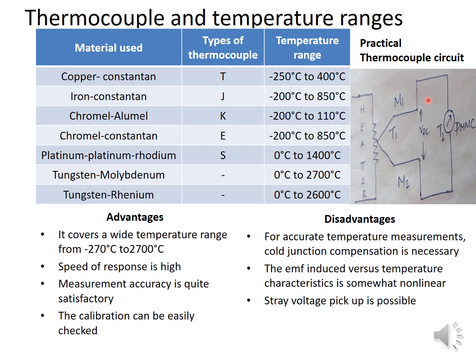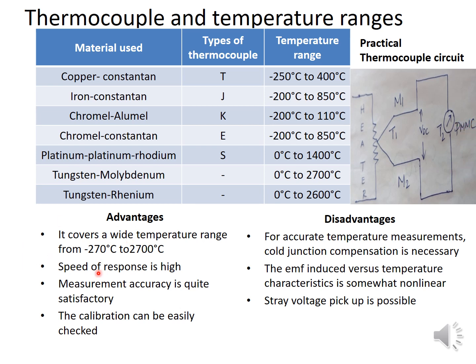Now this is a thermocouple. Metal number 1 and metal number 2 are joined together at one junction. This is junction number 1, and this is the other junction. Junction number 1 is connected to the heater, so obviously it maintains the hot temperature. The other junction does not get heated, so its temperature is lower than T1. This other junction is connected to the voltmeter. One junction maintains the hot temperature, the other does not. This creates a potential difference, which can be measured using this permanent magnet moving coil, which is nothing but a voltmeter.